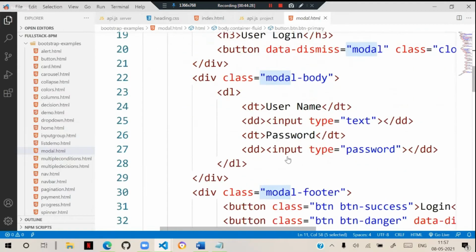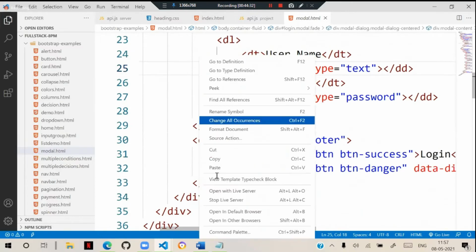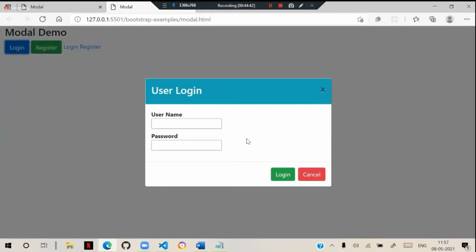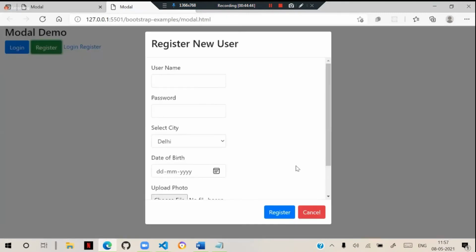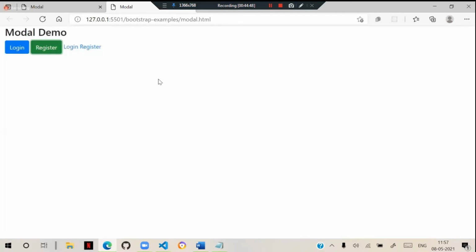That's it. You don't need to do anything else. So these options are enough, and they will open the modal and display. You can see login will get you the login screen, cancel, and register will get you the register form. This is the modal, the general option.